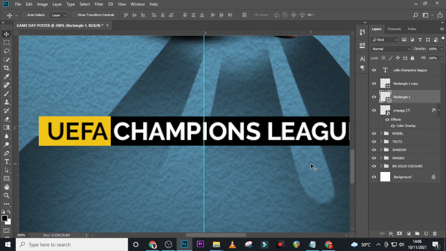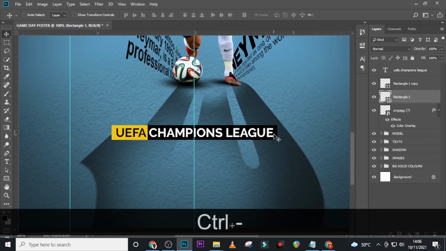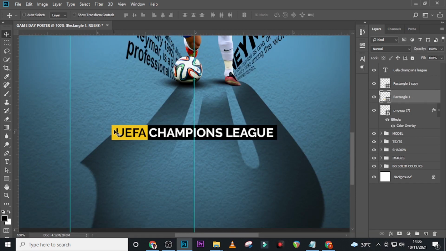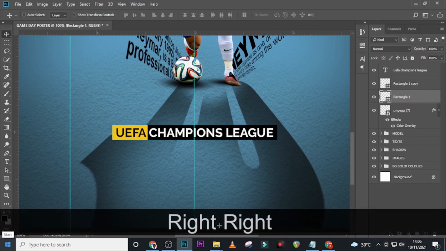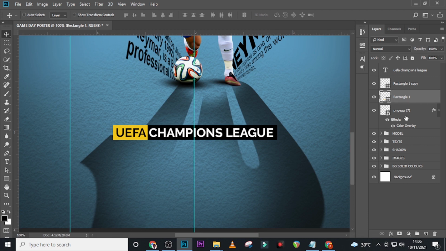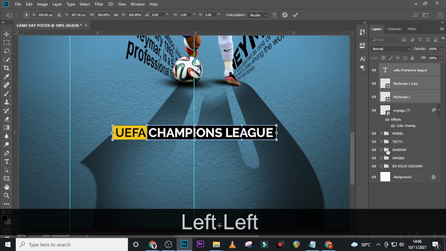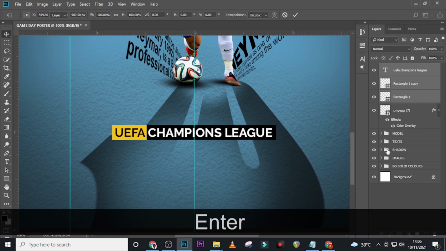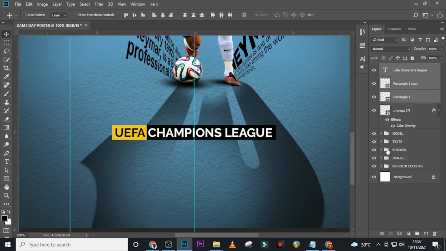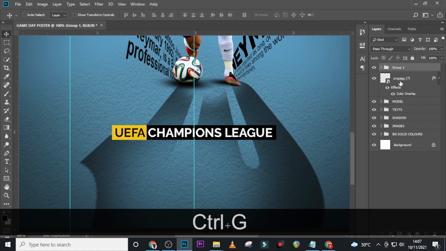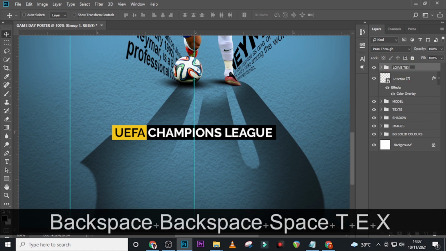Now one more thing, you also want to make sure the space here is the same as the space here, or it looks like the same. These are little tweaks in graphic designing, so it's very important. Now click here, click here, click here. Let's make sure it's also middle aligned or center aligned. Awesome. This is awesome. Let's put everything in a folder and let's call it lower text.